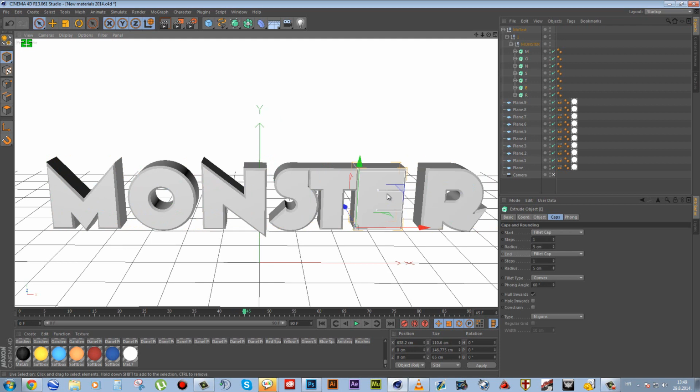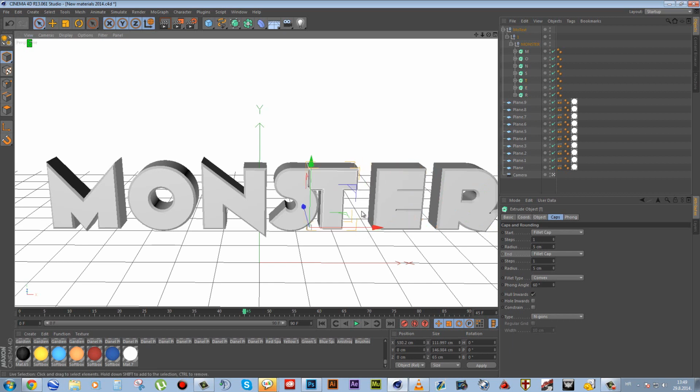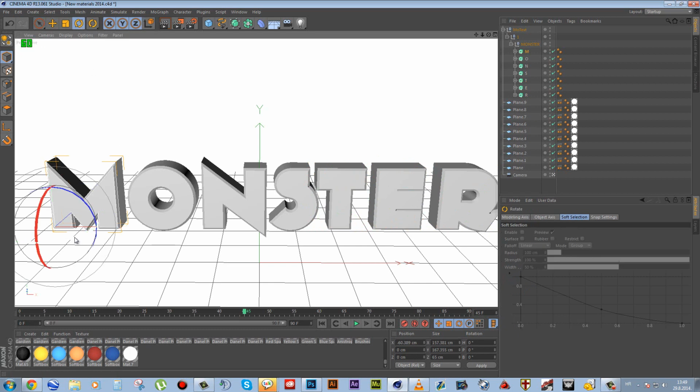Okay, now I'm gonna stop the video and show you real quick how you rotate those letters. You pick one, and there's this rotate tool, and you have axes, X, Y, Z, however you want to pronounce them.